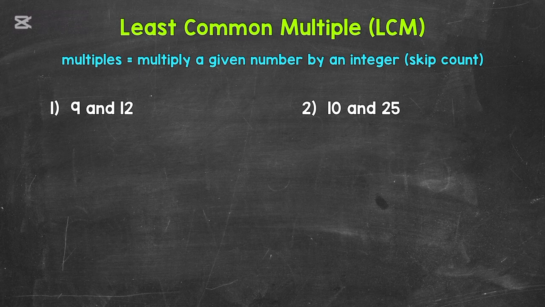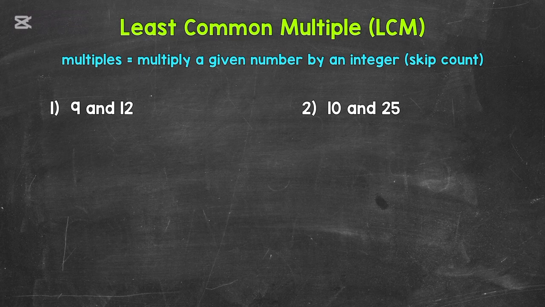When we think of the multiples of a number, we need to think about the numbers we get when multiplying that given number by integers. A simpler way to think about multiples is to think about skip counting. So all of the numbers something is going to hit when you count up by that number, those are all going to be multiples. This will make a lot more sense as we go through our examples.